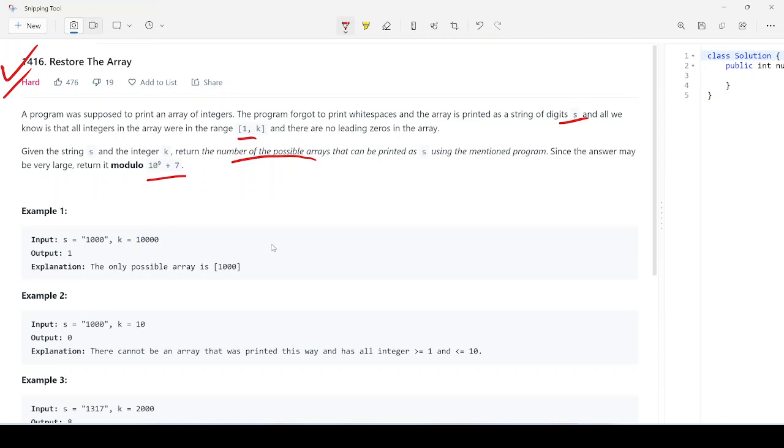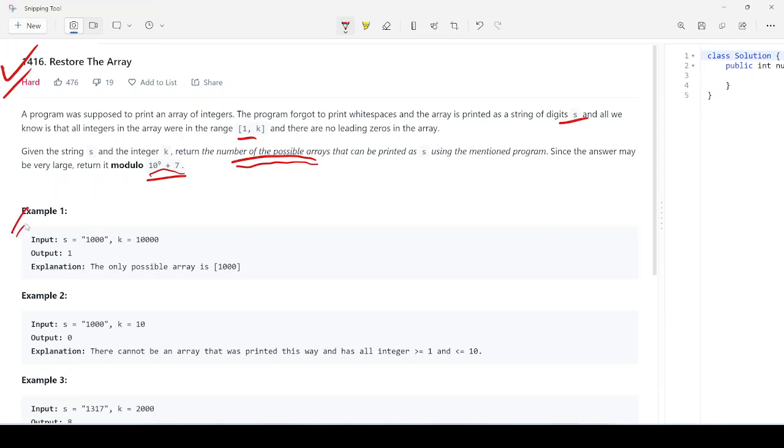This can be possible. So from the last 4 to 5 days, we are getting questions like number of possible arrays, number of possible ways, like that. So all this belongs to DP, and you have to take some modulus also to get the exact answer. I'll say that you can make a note of the last 5 days' questions, and if you have any doubt, please let me know, so we will be ready for any interview. Okay, so let's understand today.